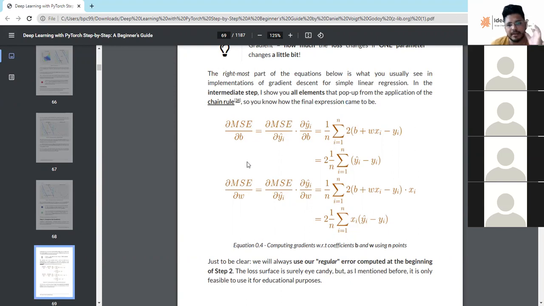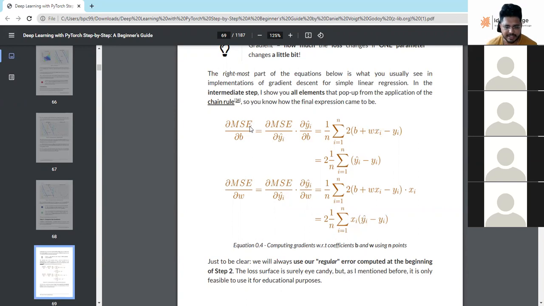But don't be scared. We don't have to mathematically solve all the partial derivatives. There are direct formulas, direct library function calls which will calculate the partial derivatives for us. But for your understanding, in the first chapter, we are learning what is actually done behind the hood. So I'm not going into the formulas for partial derivatives in depth. If you want, you can study this as a separate chapter in calculus. It will tell you how partial derivatives are calculated.